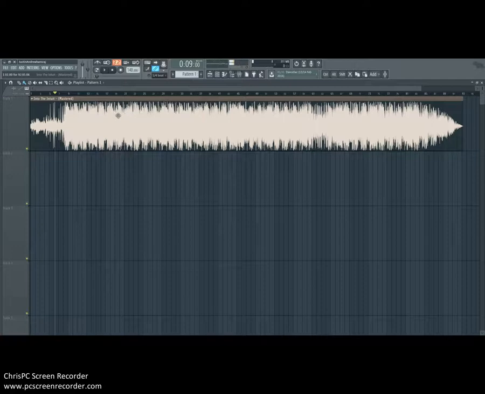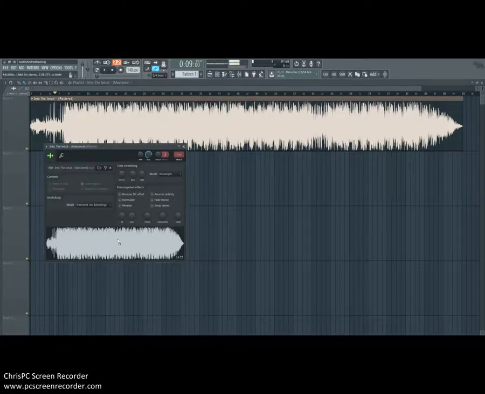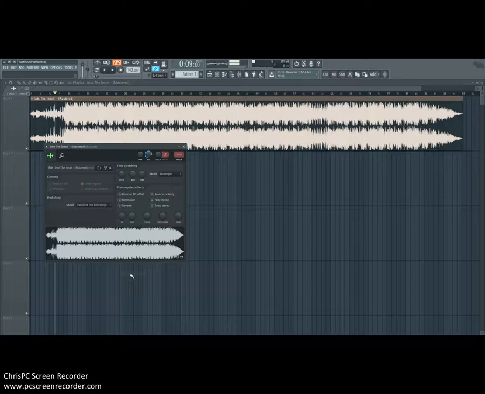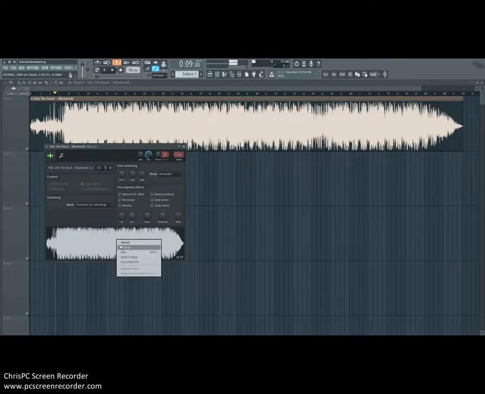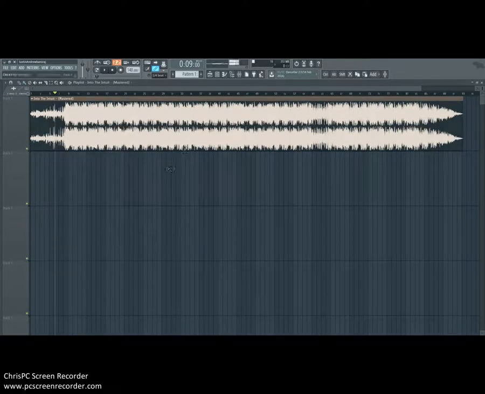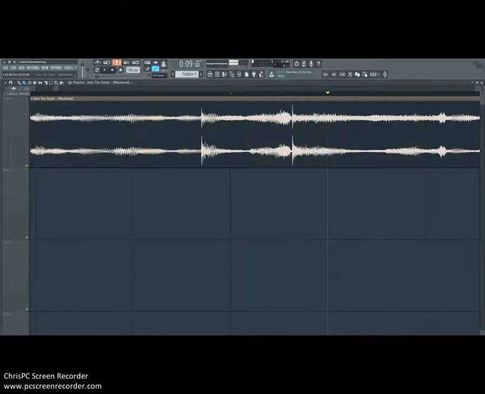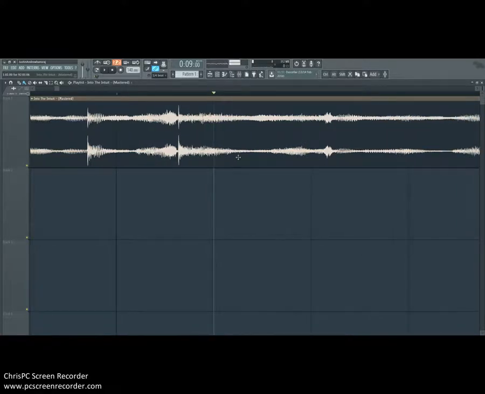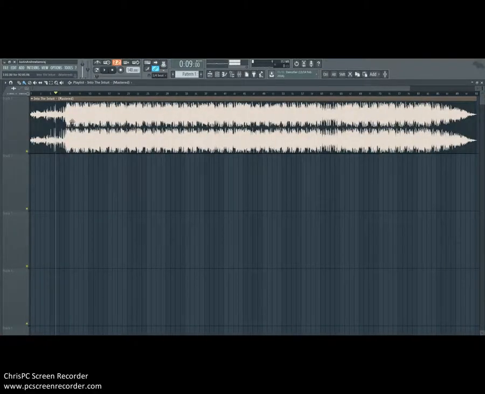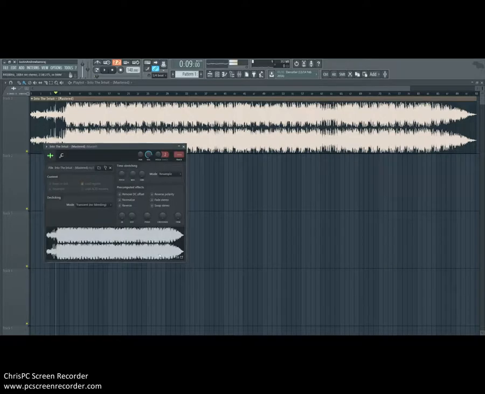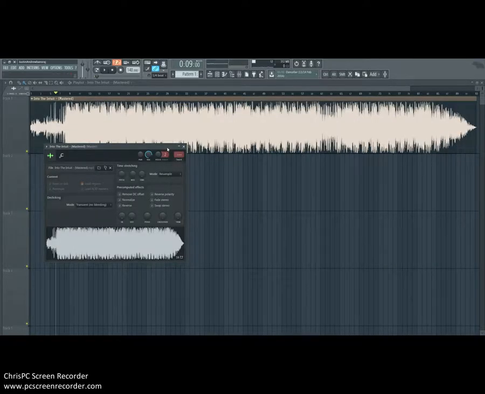So yes, first and foremost, you have to make sure your vocal is in stereo. So notice if I go to multi-channel waveform, bam, it shows two tracks. If I zoom in more, you'll notice that there are some differences. Like look here at this peak. This peak is louder than this one. That's an indication that your song is in stereo. If it's mono, it'll be the exact same thing, and it probably won't be able to work with. So yeah, let me go ahead and right click, put this back into multi-channel, and cool.